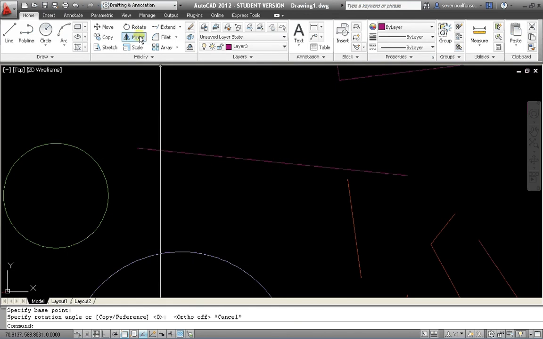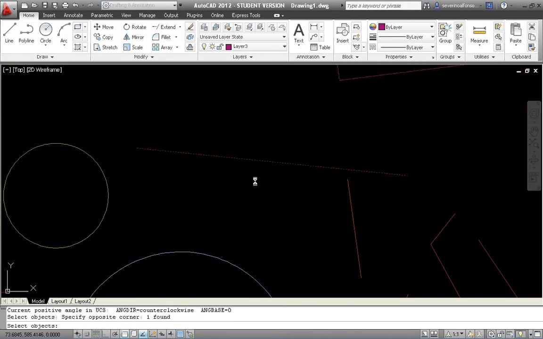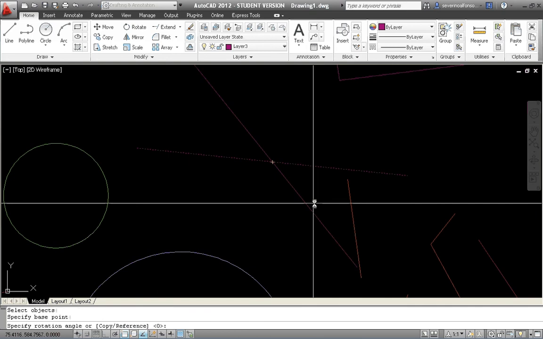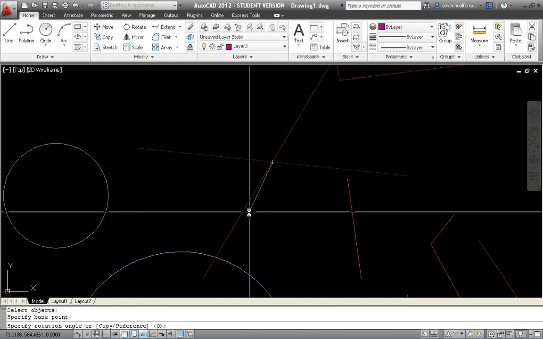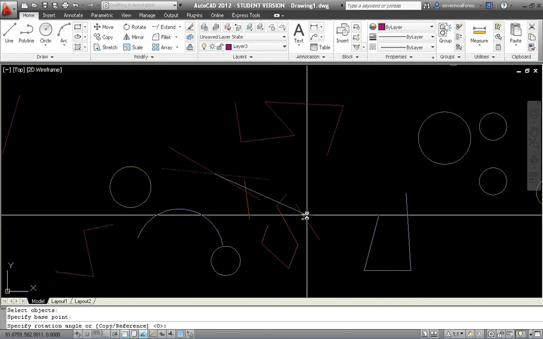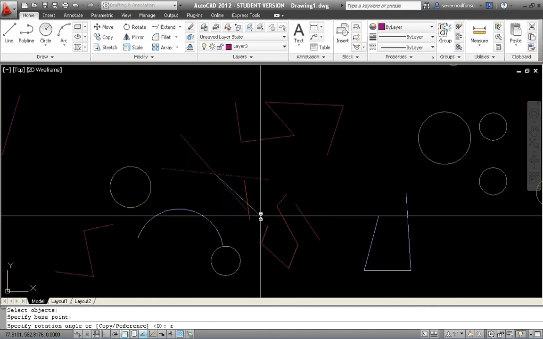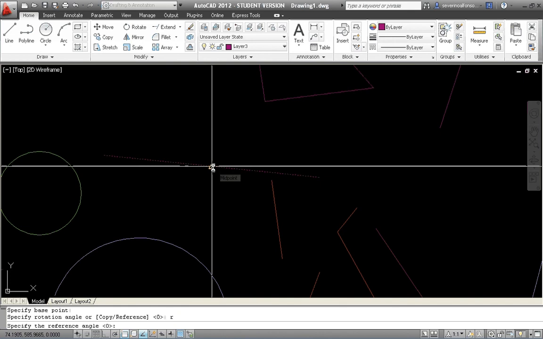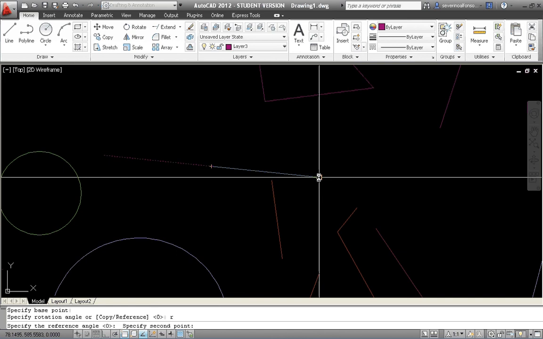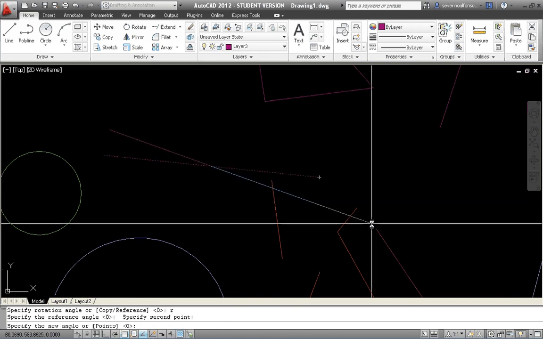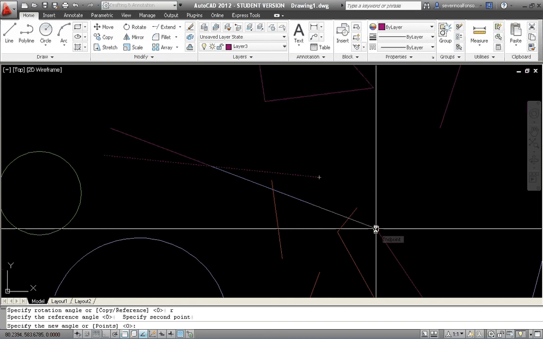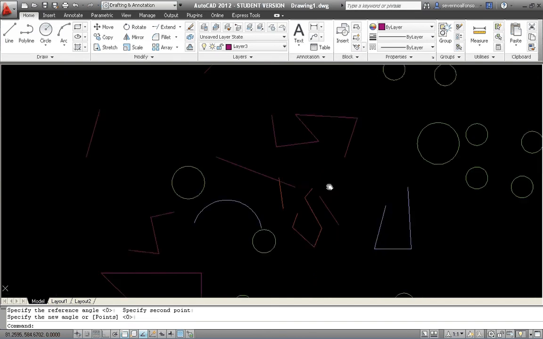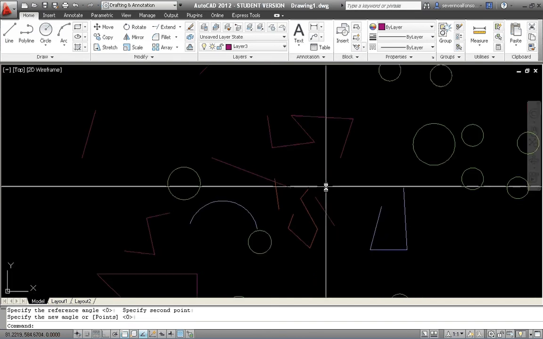And I'm going to rotate now in a different way. I'm going to say from this middle point, and I don't want freely, I want to have a reference. If you see the sub options, R is reference, and allows me to introduce several points. Again, reference point, point to reference first, and second point to reference. So it makes that rotation referential. Okay, good. That's a good one to know.